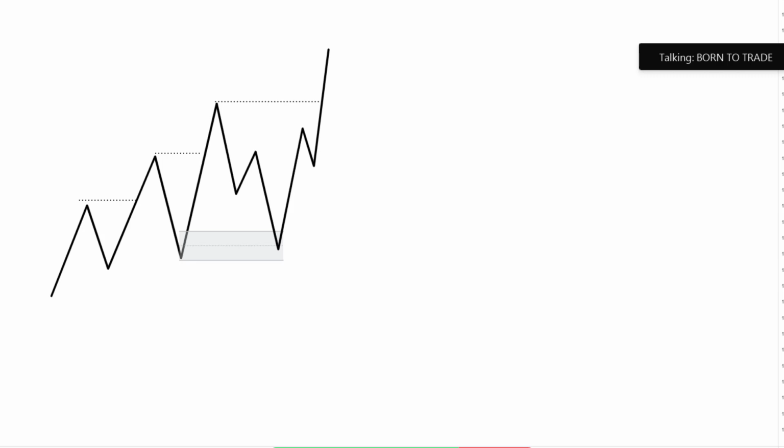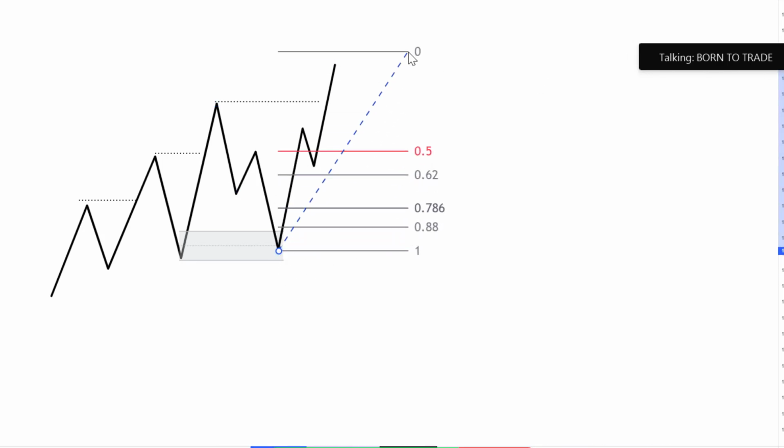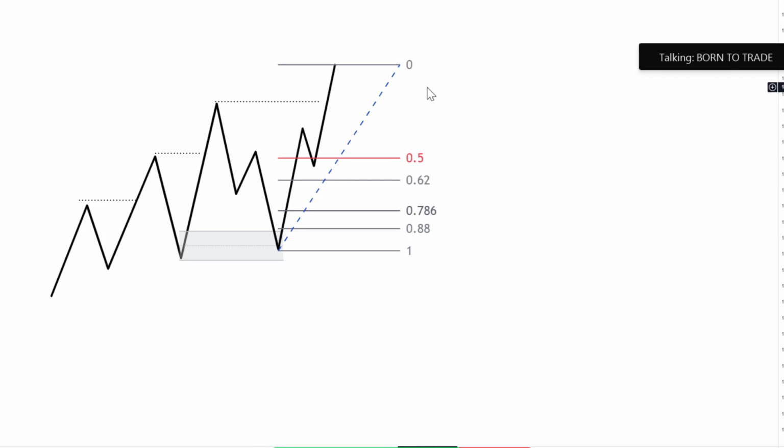Measure with your Fibonacci tool. This is where your Fib tool comes into play, and it's not just about the Fib tool. Now, measuring with your Fib tool from the lowest point to the highest point of this level, you're going to see that this particular level is just slightly below the discount level. The low right here is the discount level, and the high is the premium level. And we usually sell from the premium level and we buy from the discount level. And you see, this particular zone is just slightly above this discount level, so you're not going to look to trade from this particular level, because price is very costly at this particular area.